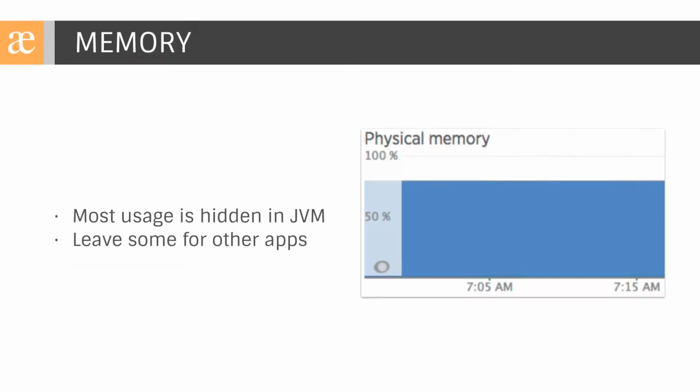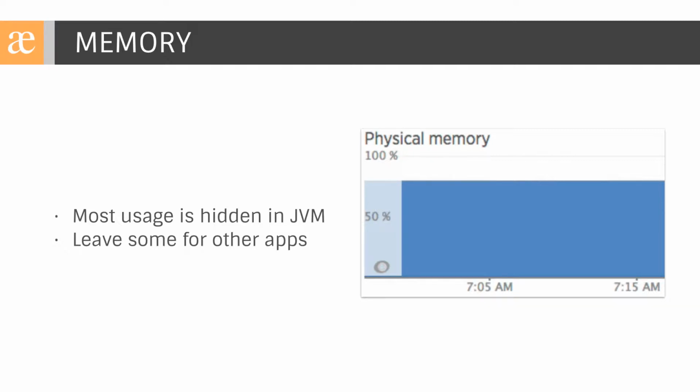Memory is another place that is absolutely critical in the server. Because of the way that Java applications work, we allocate some amount of memory to the heap, and then when the application starts up, it just gobbles up all of that memory. And at the server level, we don't have a lot more visibility into what's happening beyond that. But there are other considerations to make as well.